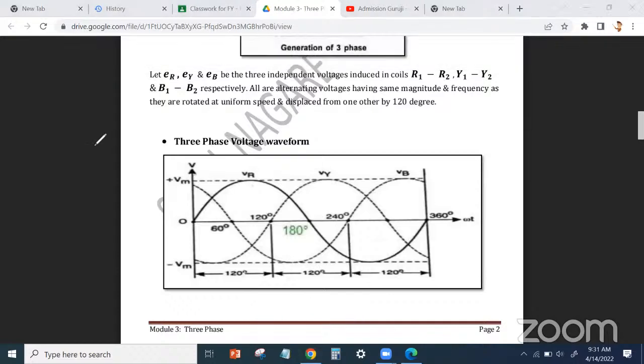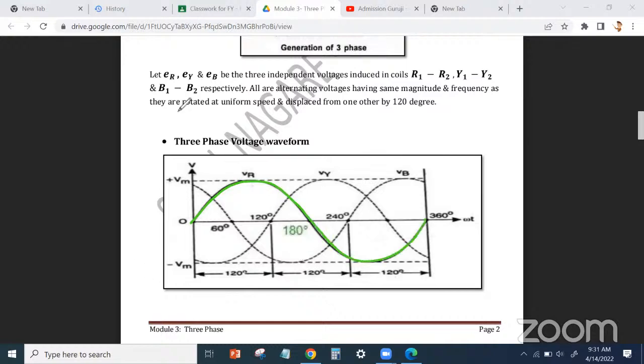So what is the first equation? That is ER. ER का फेस कितना था? 0 डिग्री. उसमें कुछ भी चेंज नहीं था. ER is EM sin omega t. ऐसे था. So there is no phase. तो 0 से स्टार्ट होगा. It will start from 0. यहाँ पे VR लिखा है. It is same as ER. Okay? So ER and VR both are same. So देखो ER that is VR start with 0. ये 0 से स्टार्ट होगा.